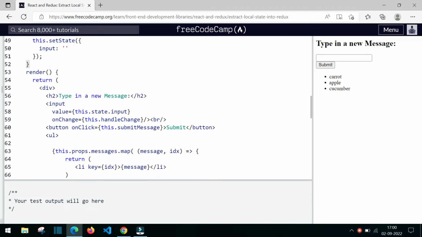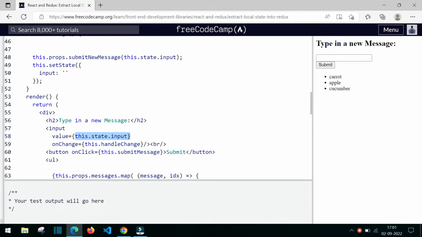Then you have a heading called type in a new message, so this message is displayed here. Then you have the input field here, so whatever value you type inside this input field will be stored inside the state property of input.